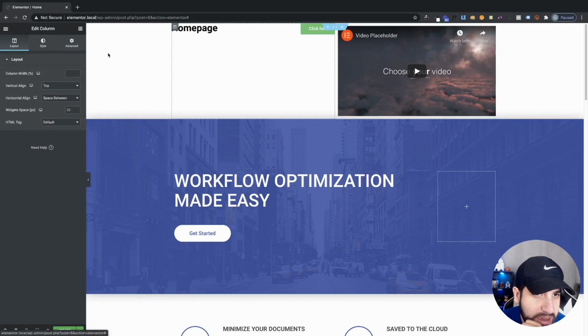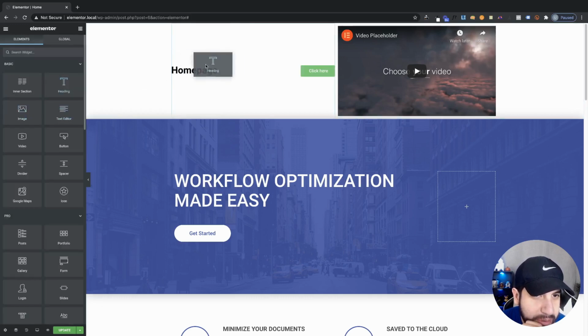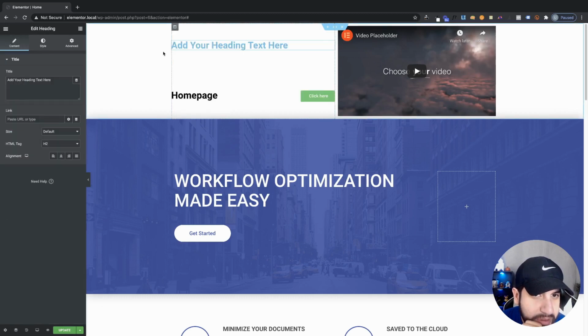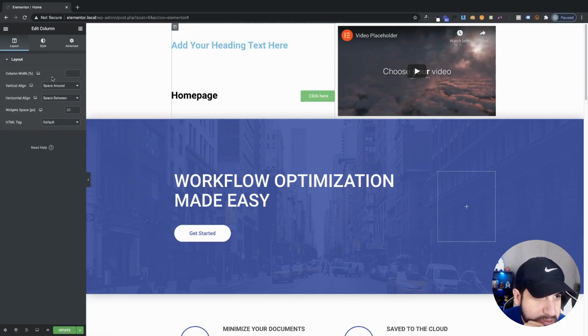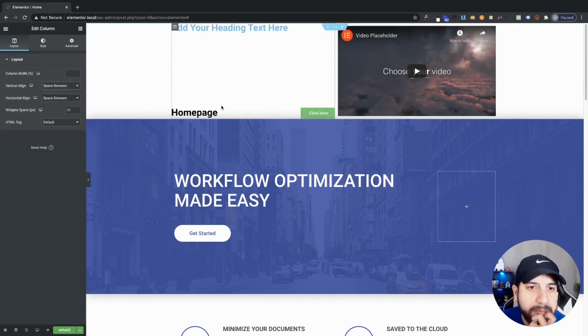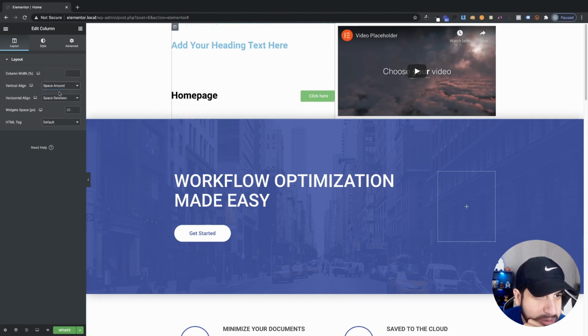I'm going to click on my column here. Right now it's set to the top, so I can set it to the middle. I can do bottom. I can even do space between. It wouldn't do much, but if we add some other content, let's add maybe some text here. Now that makes sense. We can add space around, space between. There's just space in the middle there, right in between. And then we have space around and space evenly. It's basically the exact same as horizontal alignment, but just vertical.